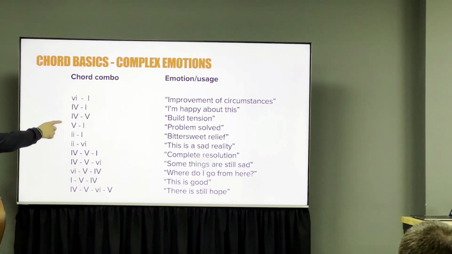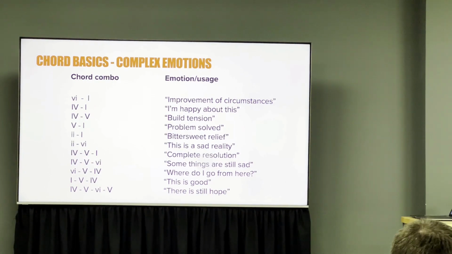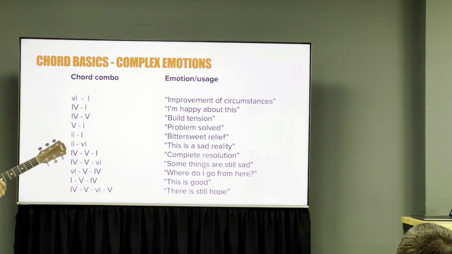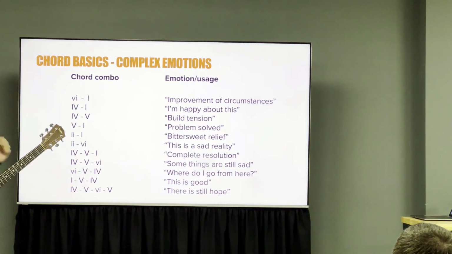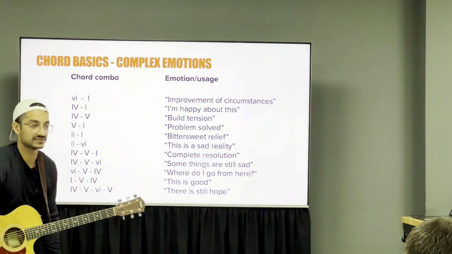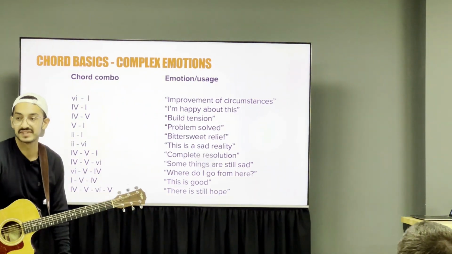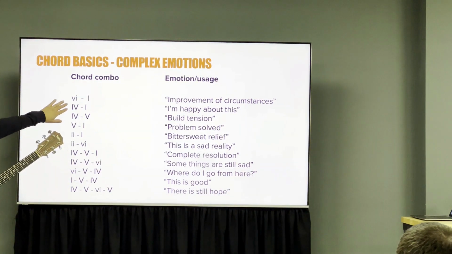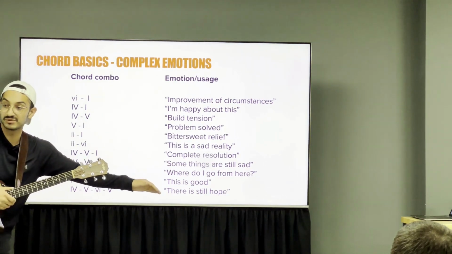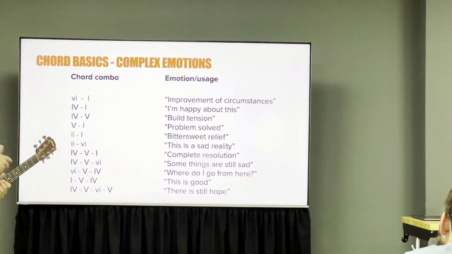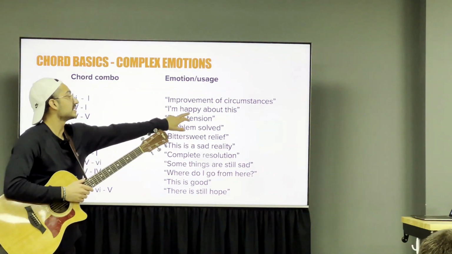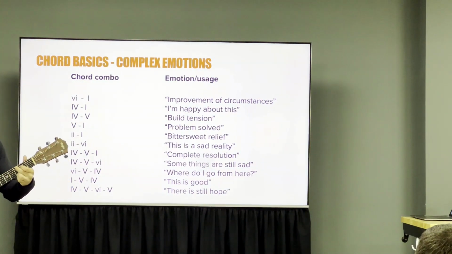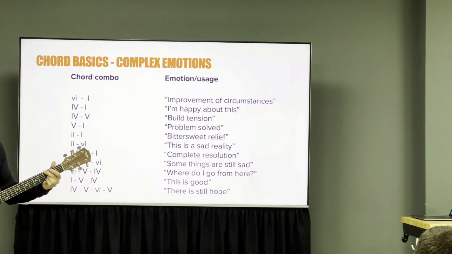So, if you'll notice, some core basics: the key you're in is 1. Let's pretend we're in G major. G is going to feel like a place of security and everything is right. So depending on what chord you're playing and going to that place of security, you'll elicit a feeling. If I'm coming from 4 to 1, I'm happy about this, or amen. It feels like a breath of fresh air.